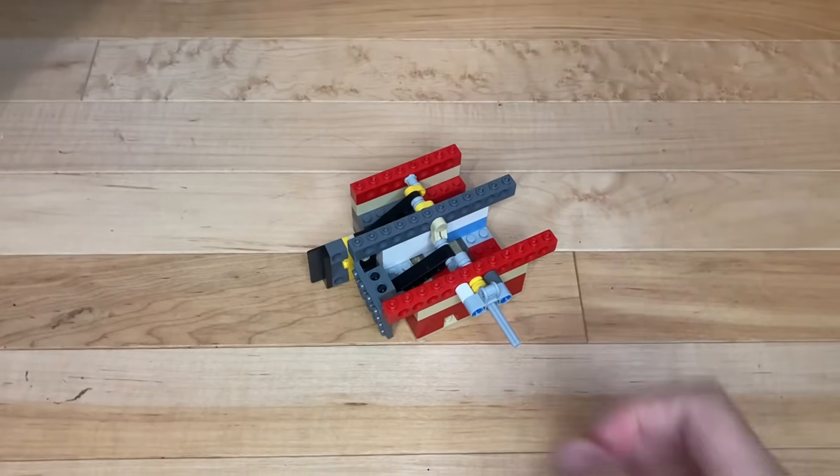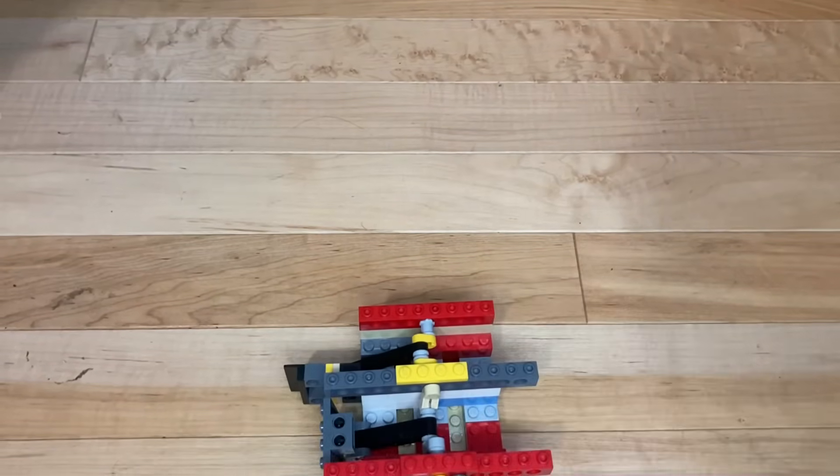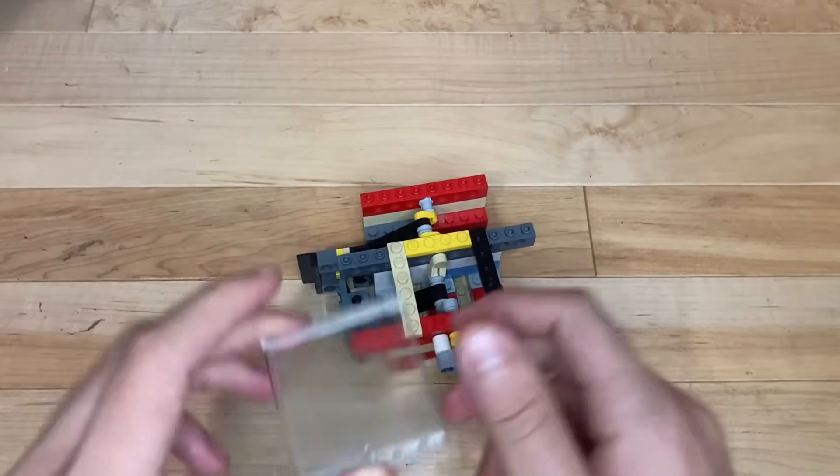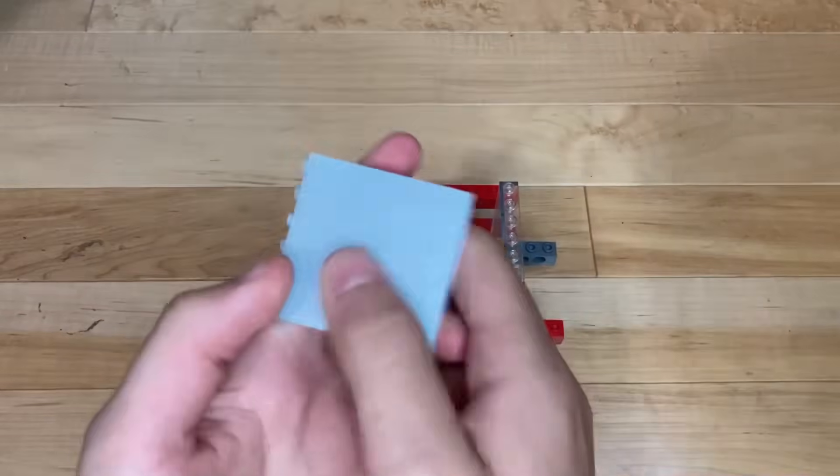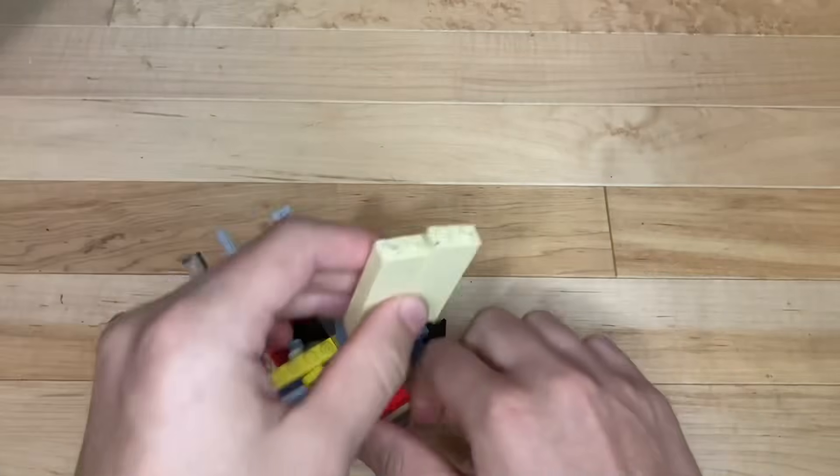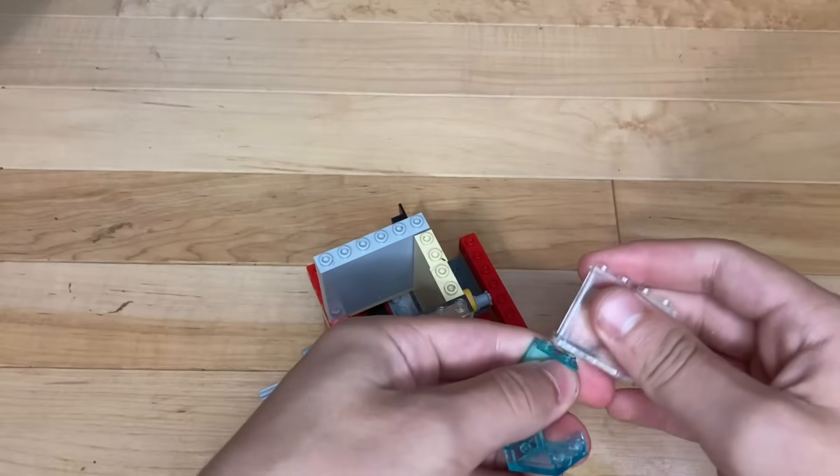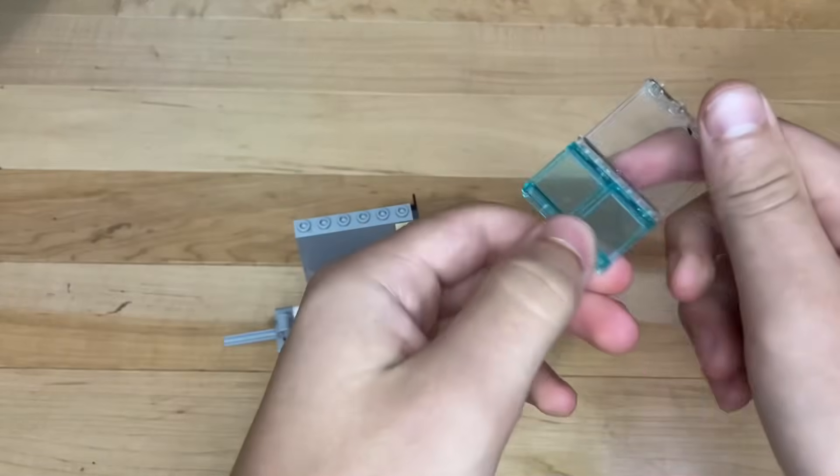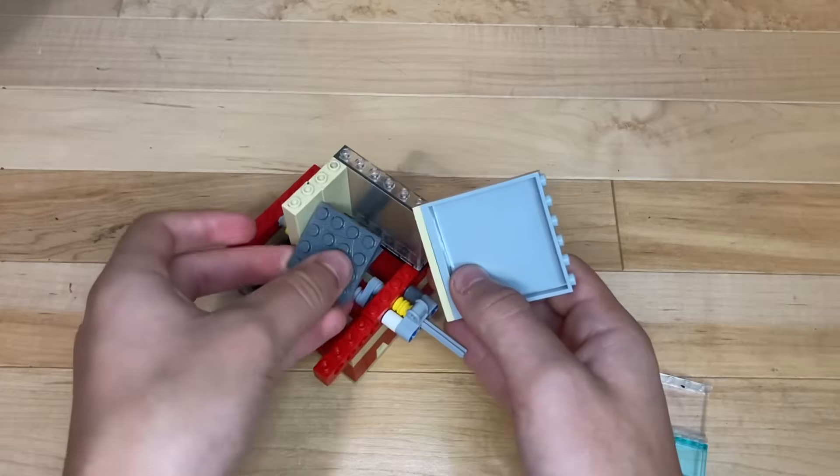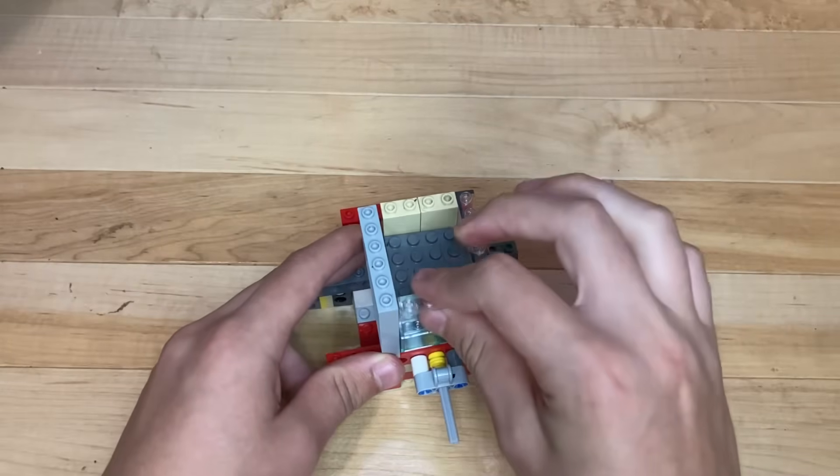So in order to start building up the cylinder walls, first we're going to apply a one-plate layer like this. So take two 1x6s and two 1x4s and put them around like this. Personally, I'm going to be using one clear wall like this, and one gray-colored wall like this. Take two of these, and they do have to be whole stud thick because the valve will also be rubbing on top of them. And just put them on like this. Build two studs. Blow it like this. So this would be five bricks tall. And then, obviously, before you do that, make sure the piston is on this side of the cylinder wall.